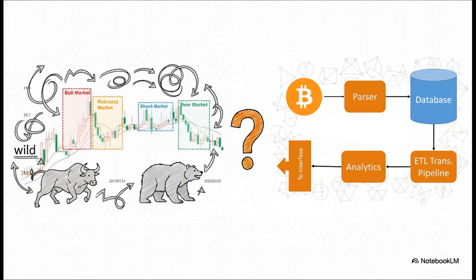Okay, so look at this. On one side, you've got the wild, totally unpredictable swings of the financial markets. It looks like pure chaos, right? But then on the other side, you have this perfectly structured, orderly analysis of something that's just as complex, the Bitcoin blockchain. It feels like a total contradiction. So how on earth do we find such clear order inside these massive, complicated systems?